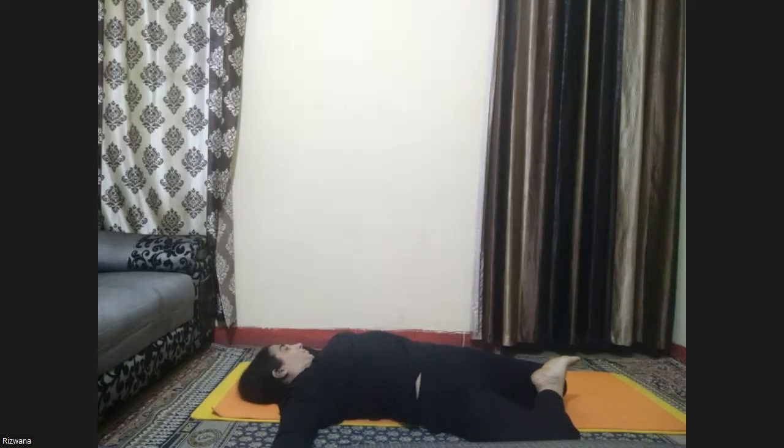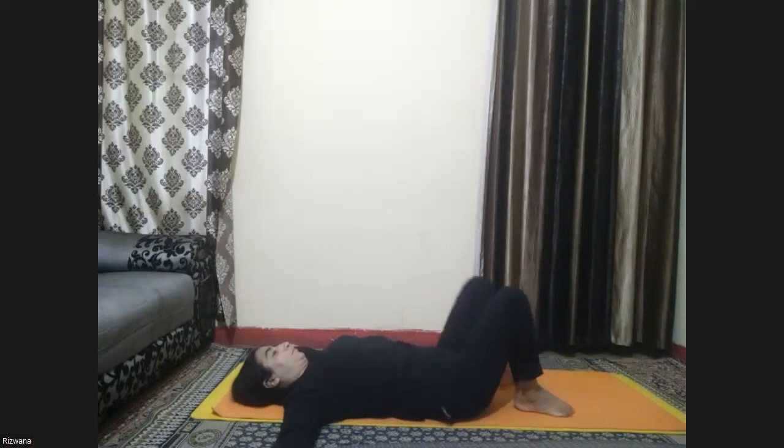Feel the stretch to the left, whole left side of the body, left leg, left hip, knee, thigh, everything, waist. Please drop the right foot down. Inhale, lift both the knees to the center.